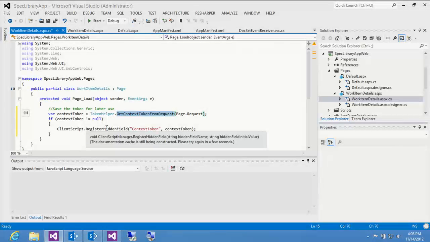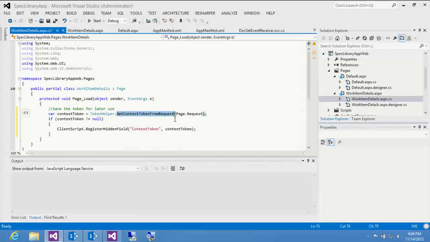It is okay to get that context token and expose it in the site, because a context token is not the thing that gets used to call SharePoint. It's a promise for a specific app to be able to call SharePoint, but the app still needs to call ACS and authenticate itself to get the permission to call SharePoint. So that context token will not be usable to call SharePoint, even if somebody is able to grab it, without having the app identity that needs to call ACS and get an access token.